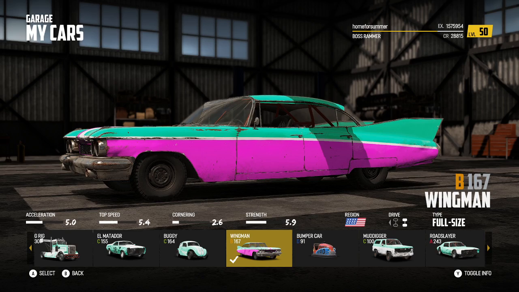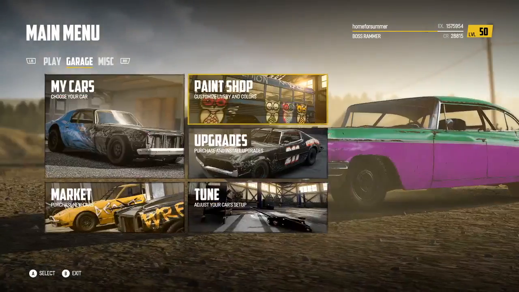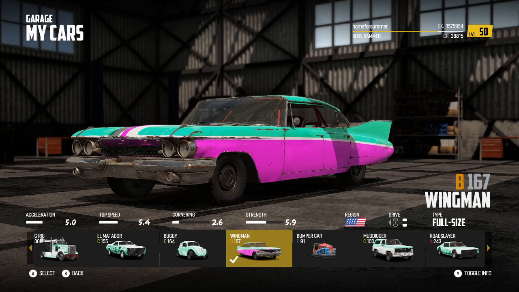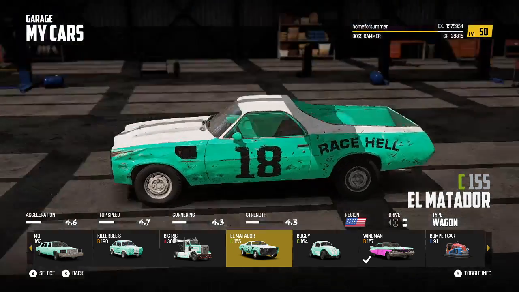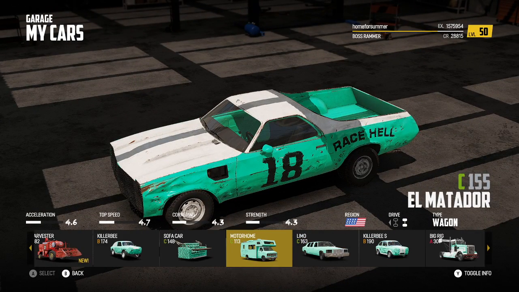Come on, are you gonna? Have you frozen? No, you're not frozen. So why was this not letting me select cars? Huh? Well, I guess I'll use the mouse then. El Matador. Ah, now the control's working again. Fantastic.